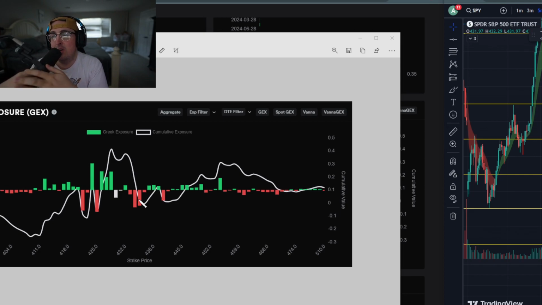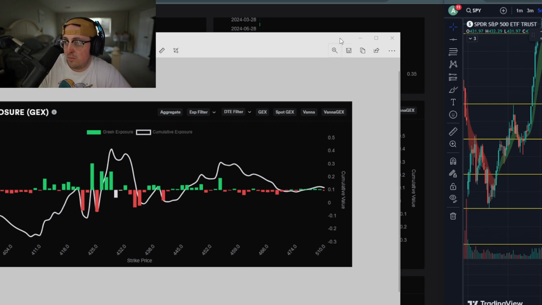Basically, all you need to know is how to utilize these tools. So I feel like just looking at that chart and just thinking in your head, okay, negative attracts price and positive levels reject price or act as support levels. That's pretty much all you need to know if you look at these charts. You don't really need to get into the more advanced stuff, unless you want to, you can do a lot of research. But I hope I explained that pretty well.